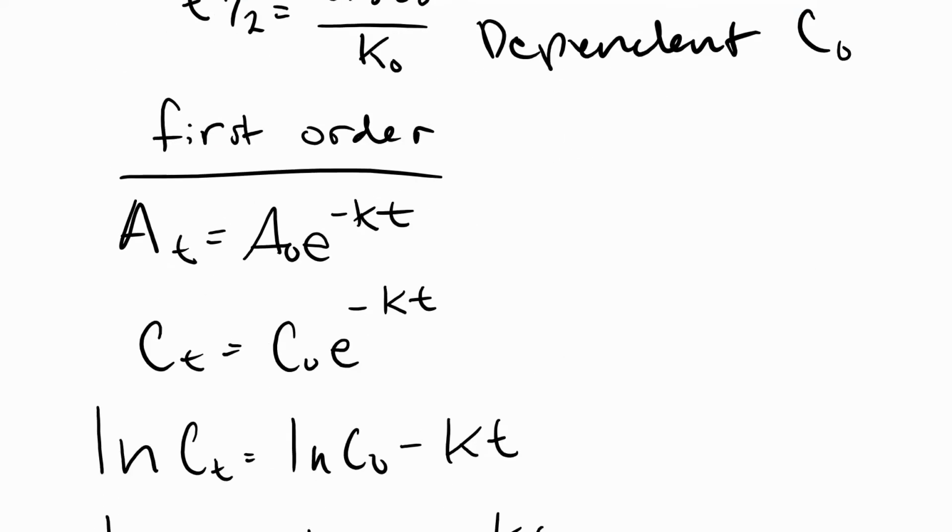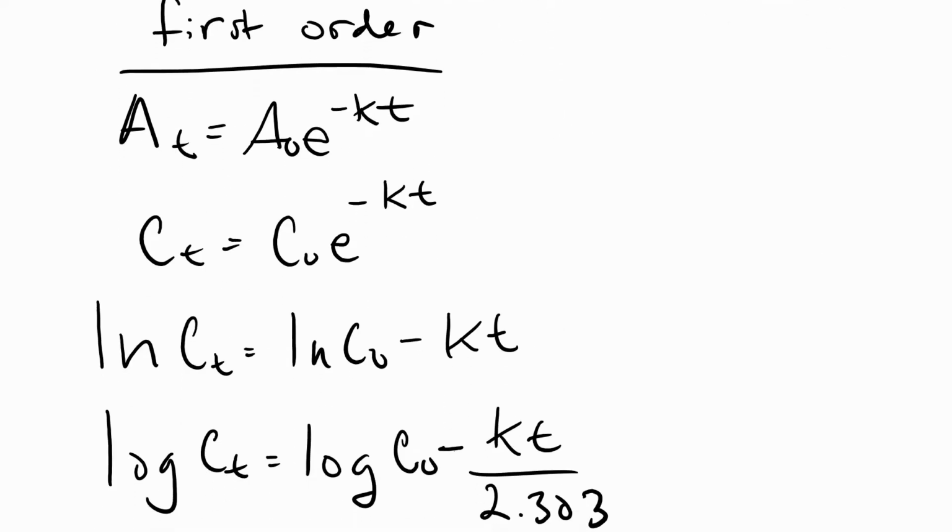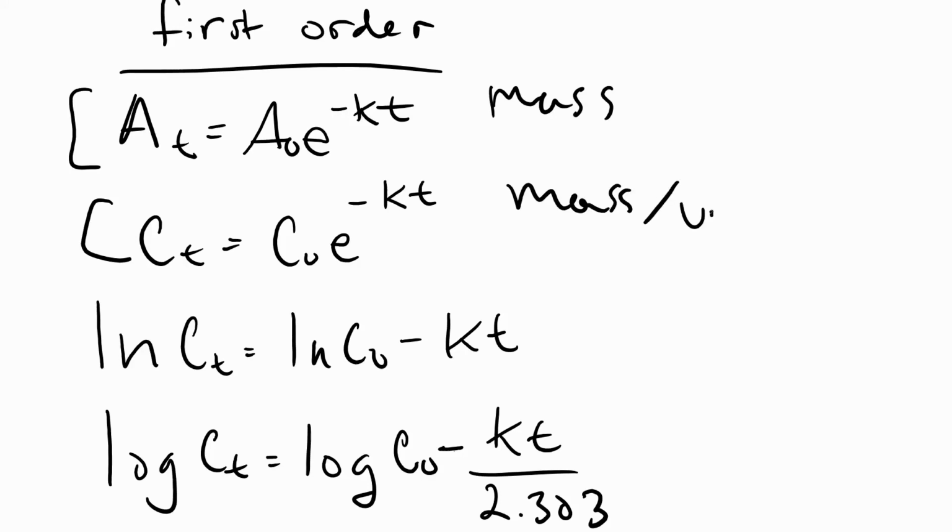Now go into the first order equations. You have pretty much these two equations. They're practically the same. One's for amount. Amounts are typically in mass. And concentration is pretty much mass over volume in terms of units. They're pretty much the same. Just if you want to show work on which equation to use, and you want to use the preset equations they give you, just pick the one that they're given to you. Like if they give you amount, use the amount one, just to show that you know which equation you're using, and vice versa for concentration.